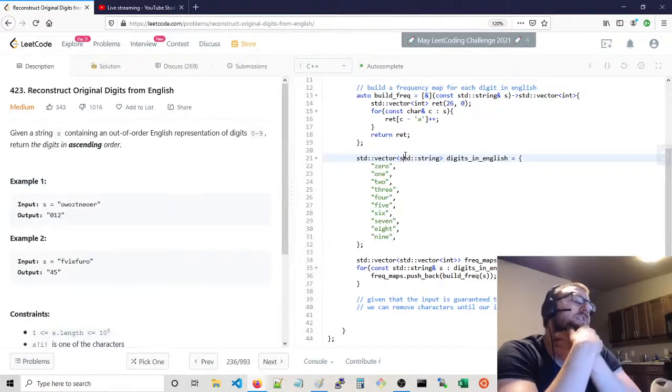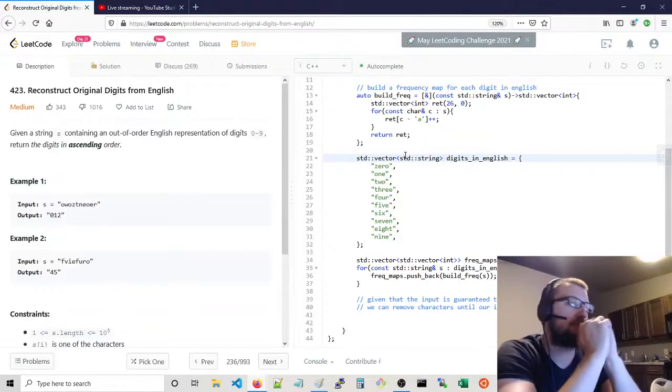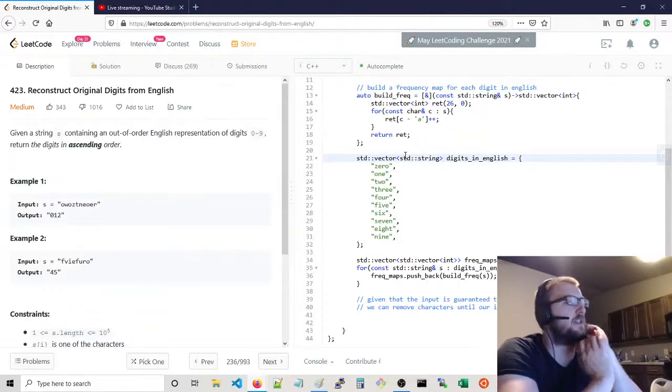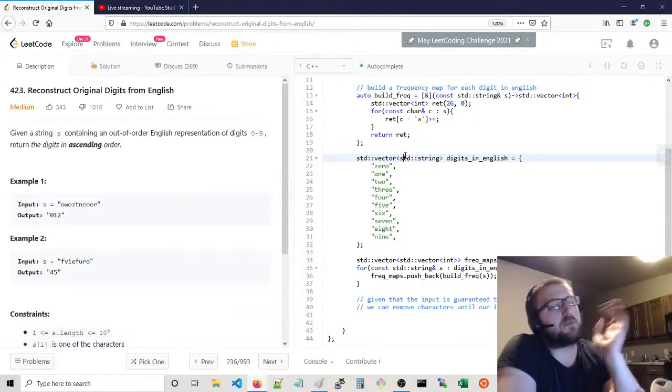Now the problem with that recursion, that could work, but you can't really memoize that because the frequency map is different at each point. Actually, that approach is very similar, if not the same thing, as the backtracking solution. Just picking any of the 10 possibilities and kind of going from there.